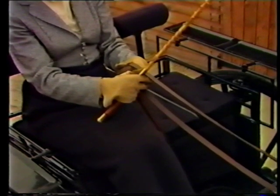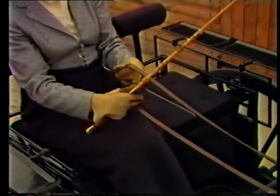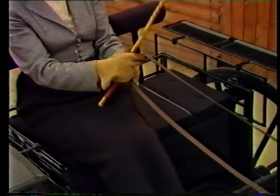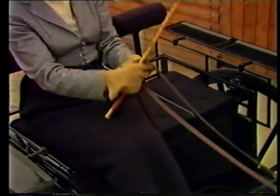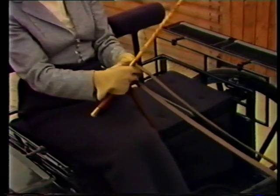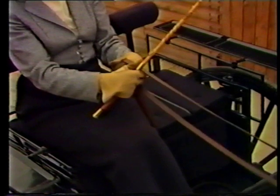For a right turn, take the bottom rein back under the left hand. And for a left turn, take the top rein back over the left hand. One reason for holding both reins in the left hand is so that they can be shortened when descending a hill.